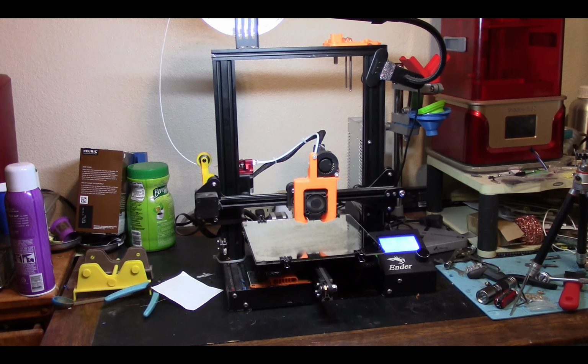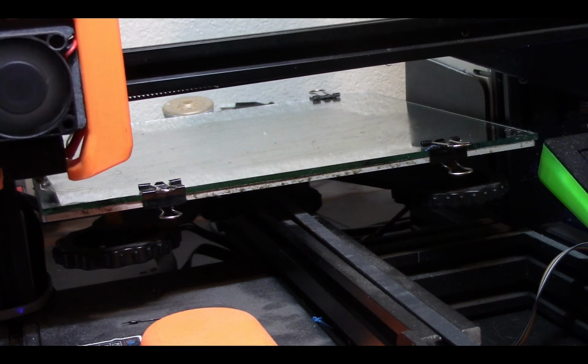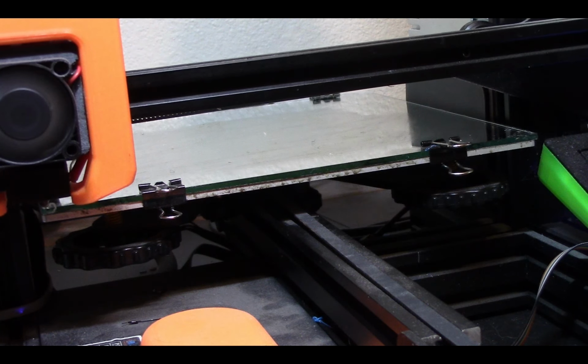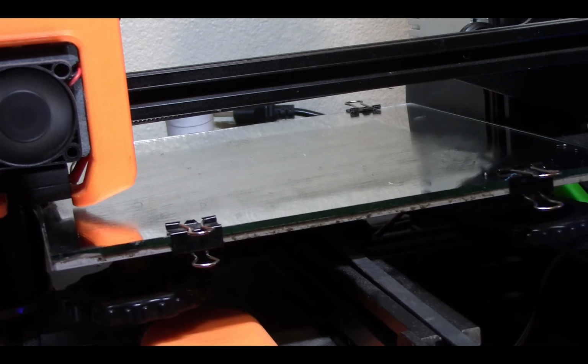I am printing at 230, which is 10 degrees hotter than I would normally print POM filament at. The bed temperature is 0, and I am printing with a 24 line brim, which is what they called for, 20 to 30, so we're doing 24. And if I forgot to mention it, this is the white Gizmo Dorks POM filament. Let's get started. And away we go.